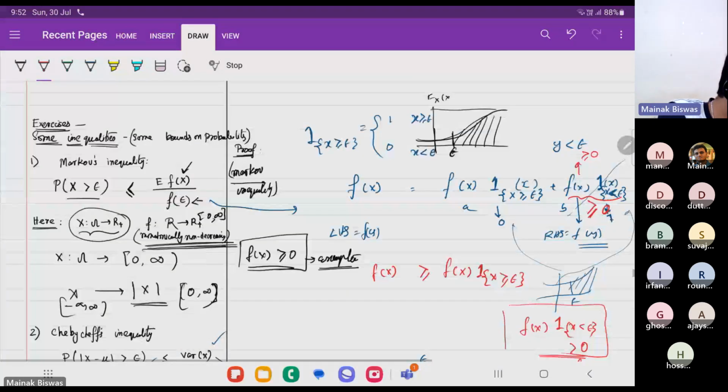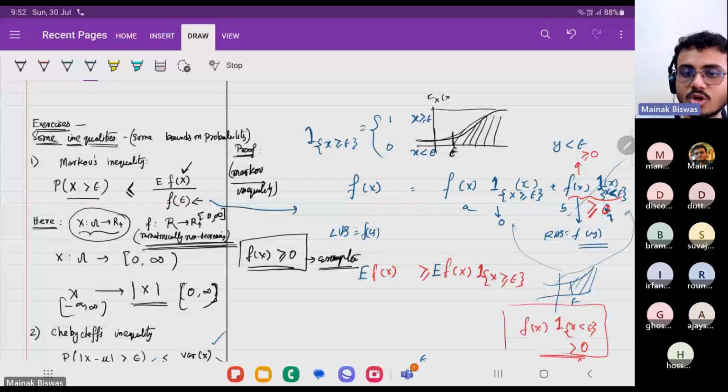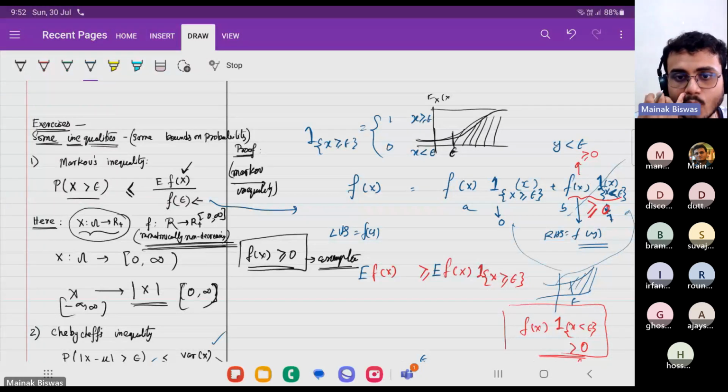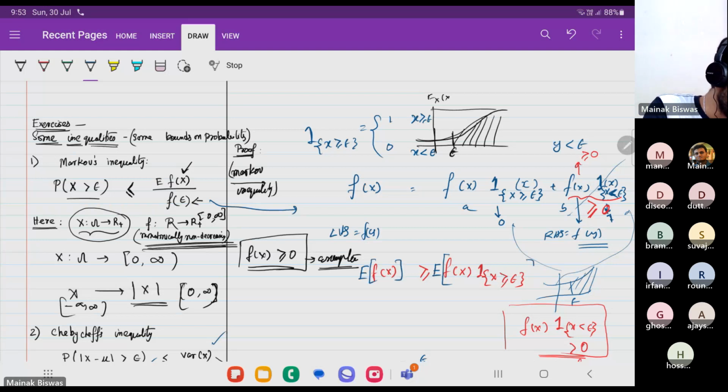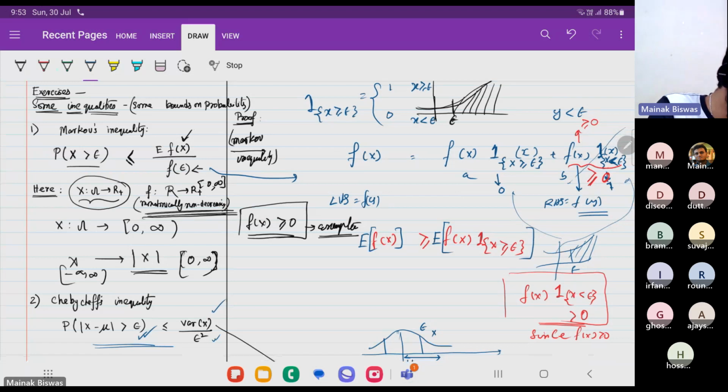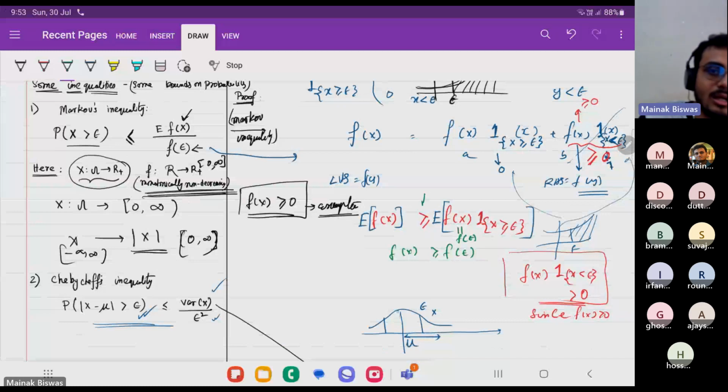Now if I take expectation on both sides, which is a linear operation, we had shown you expectation is a monotonically increasing function. For functions that are greater, expectation will always be more. If you have more weight, a class of functions that have more weight will always have greater expected value. If your class has only 200 or more weight people, and another class has only 100 or more, you will have higher expected value for the 200 or more class. I am saying it's monotonically increasing. So do you agree that f of x is greater than or equal to f of epsilon? Yes. So I can put f of epsilon for f of x and still maintain this inequality. It will just be a weaker inequality, right?